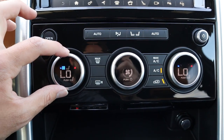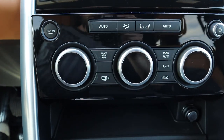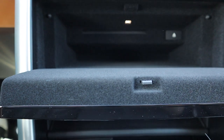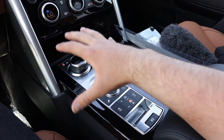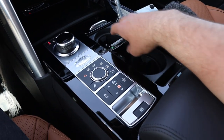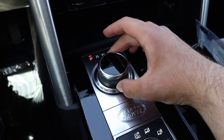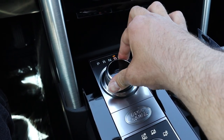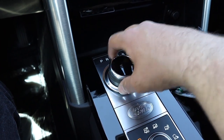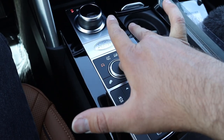Down here we've got the controls for the climate system — pretty straightforward with a little dial. There's also an 'open' button that reveals a little CD player area lined with felt. The center console has a couple of cup holders you can cover with a tab, and a dial shifter for that eight-speed automatic. You can push it in to get into manual shift mode. The center console also doubles as a refrigerator, which is really cool for this vehicle — and it goes all the way back, making it easy to load things in.